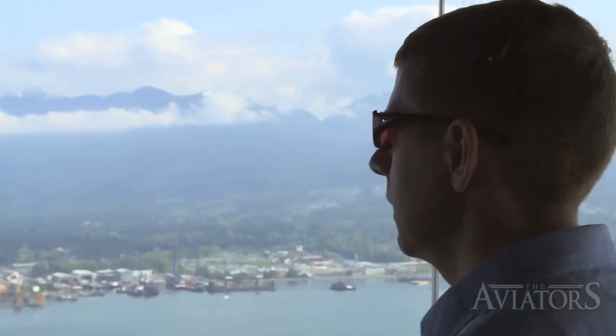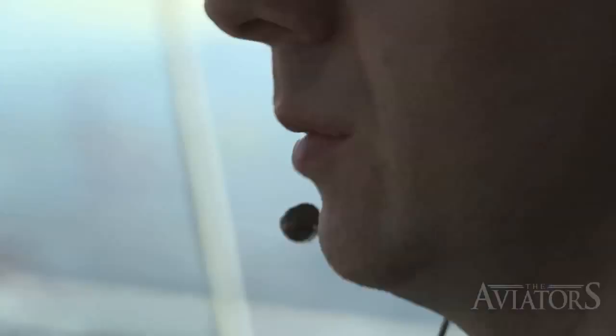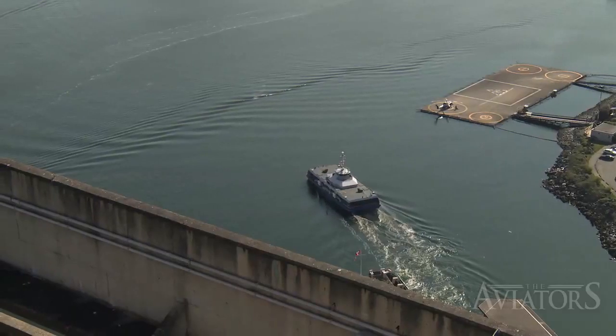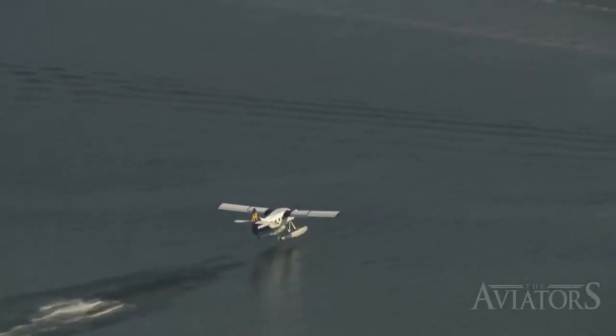One of the things that's obviously very different — there is no runway. So we spell out the runway. When it comes time to choose a departure runway, we suggest to the aircraft that they point themselves in the best possible direction to avoid boats, logs, waves, and as always, as much into the wind as possible.